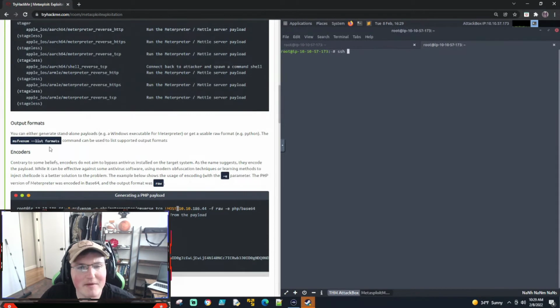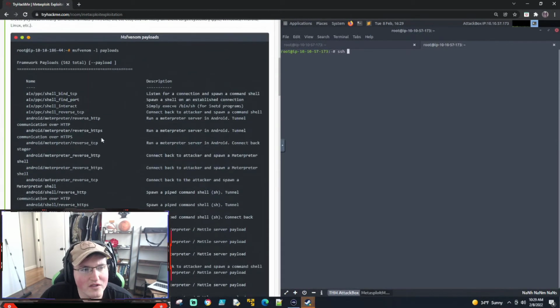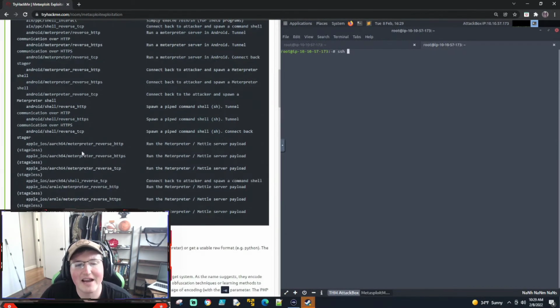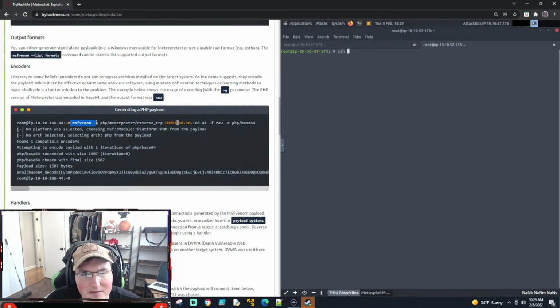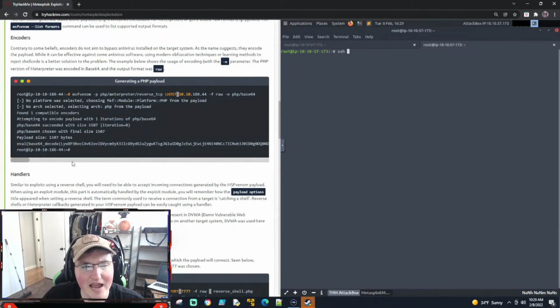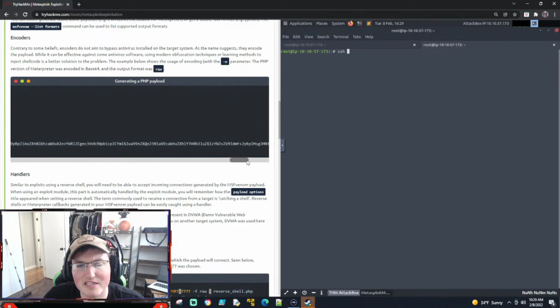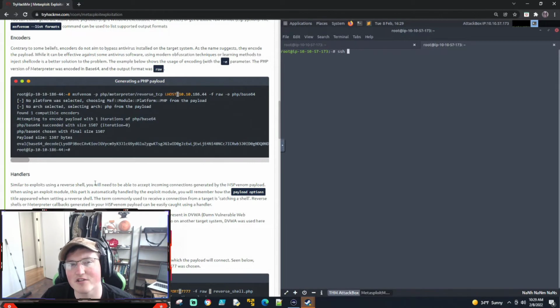So anyway, msfvenom, what is it? It lets you take all these different payloads and create them in a raw format. So you can see here, msfvenom, payload, PHP, meterpreter, reverse TCP connection. And it's saying you just have to set the LHOST, which is you, and then whatever port you want, and then the file, raw, E for encoded, and PHP base64. So it's a PHP base64 encoded file, and that's what he wants. You can see there's the whole file, but it's base64 encoded, so he can now use it the way he wants.